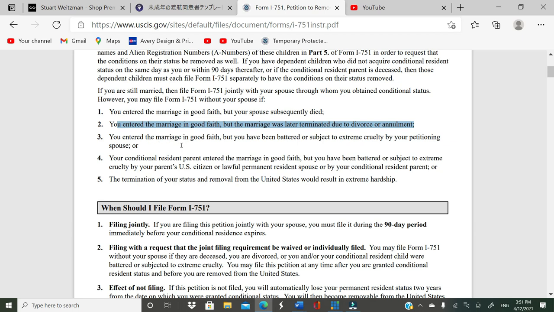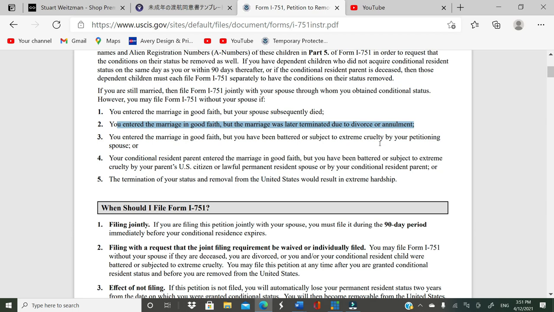Or you entered the marriage in good faith, but you have been battered or subjected to extreme cruelty by your petitioning spouse. We have explained about extreme cruelty and battered spouses in the VAWA videos, so you can refer to them to know what is meant by battered or subject to extreme cruelty.